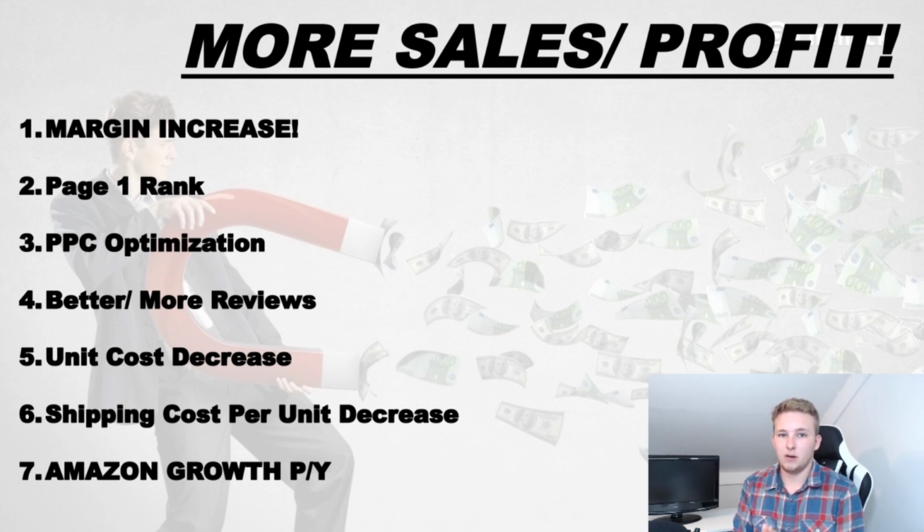So if we think about this as a scenario, your margins will actually start to increase the longer you sell a product, because it almost becomes like a snowball effect. Once you get to that first page, once you've optimized your PPC, you're going to start to experience higher profit margins just from getting more organic sales. You're not going to have a high advertising cost per sale, and that's what gets deducted from your margins. Normally when we calculate our margins, we might have a 5% PPC cost, but when that PPC cost isn't there or it's lower, then that's going to improve our margins.